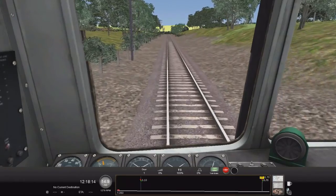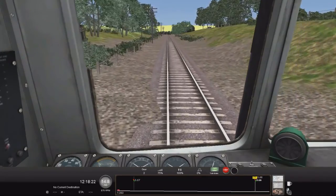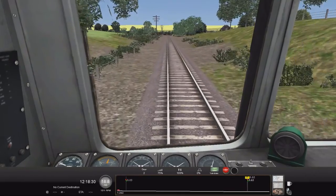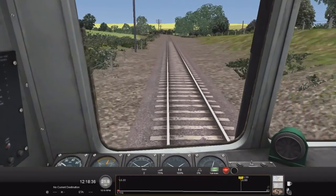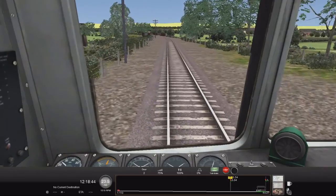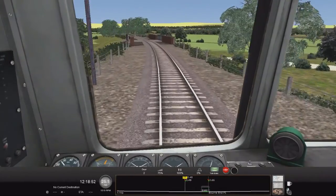You only get two scenarios for the most outdated route on the whole of Train Simulator, which is the Great Western Main Line for this, and they're both career scenarios, and they're shit. I'd rather do almost anything than those scenarios. The career system is shit. I have a better chance of finding Sputnik than I do trying to complete that scenario. That's how crap they are. But that's just me.